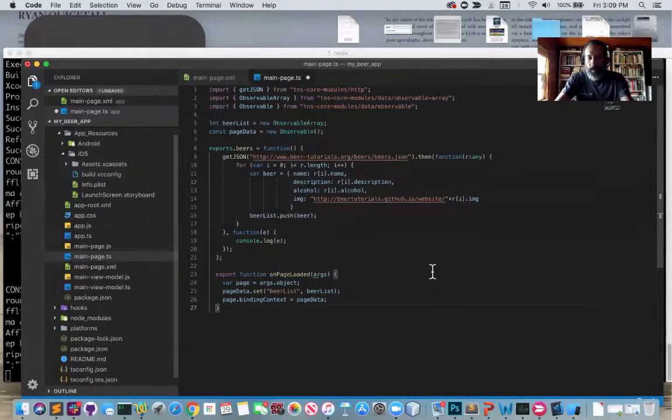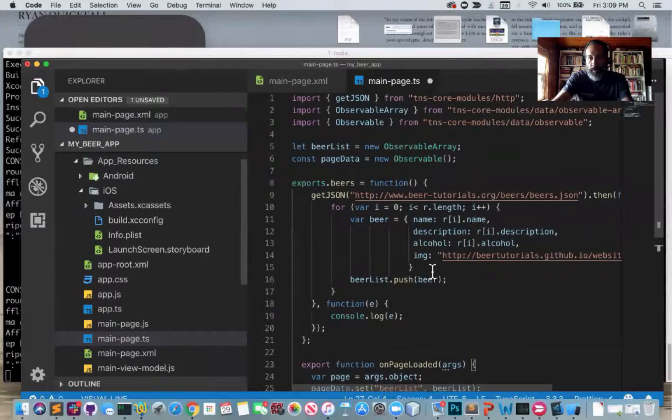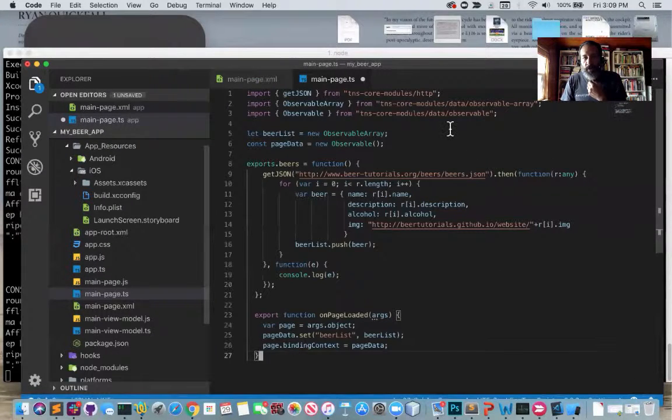Okay, so let's make that a little bigger, too big. Okay, so a couple more imports we're going to do here. We're going to create an observable. Again, I don't know how, I know in Angular that's a thing. I've learned that the last few months, but an observable allows us basically to create an array from the JSON data that we're getting. So we're importing these two observable array and observable modules. Again, those are all part of TNS core.